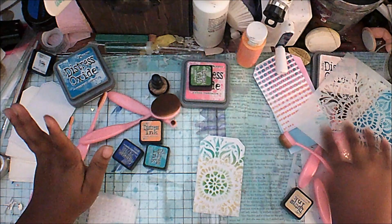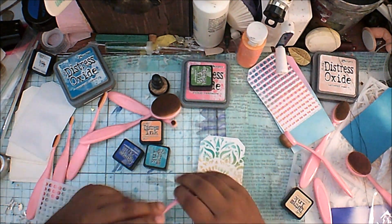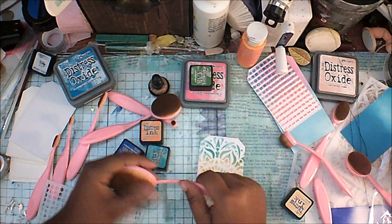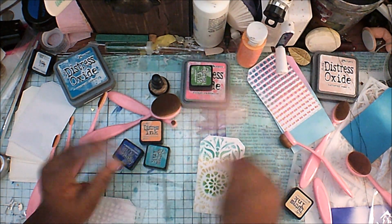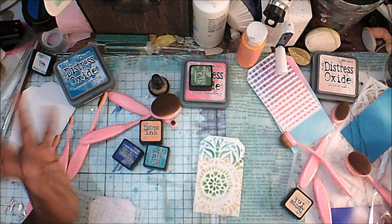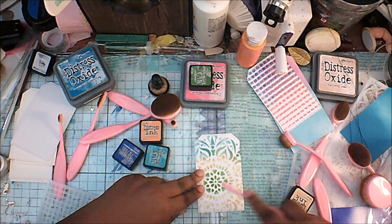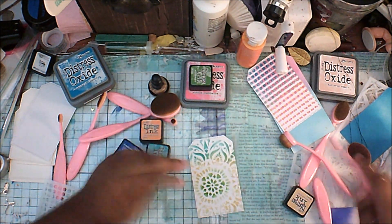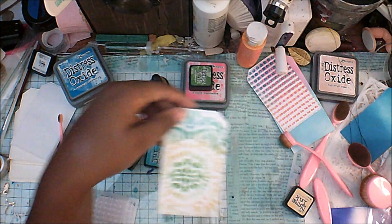$6.99, you get 10 different tools to do different projects. So I do recommend that you get a set for your distress oxides and a set for your distress inks. If you do have those, don't interchange them too much unless you do a thorough cleaning before you change them. But just seeing this, this is fun. I could go in with the smaller one, get some detail, do one color at a time. You can do a rainbow pattern with this stencil here.